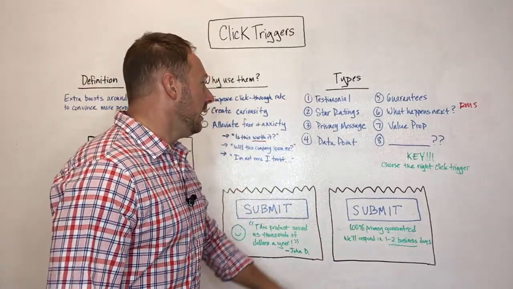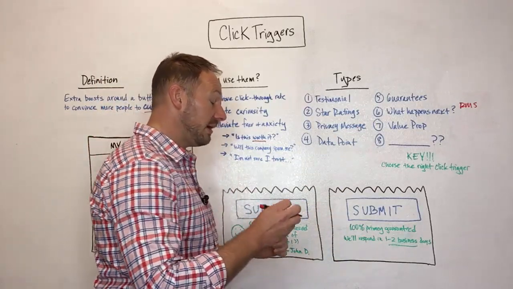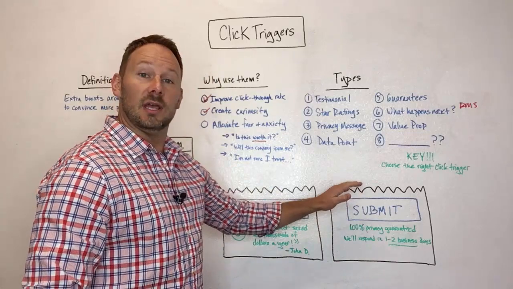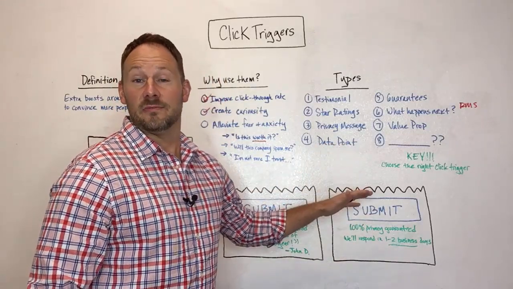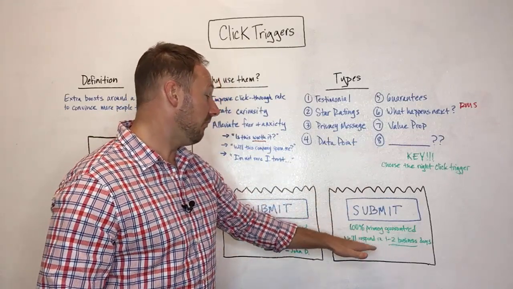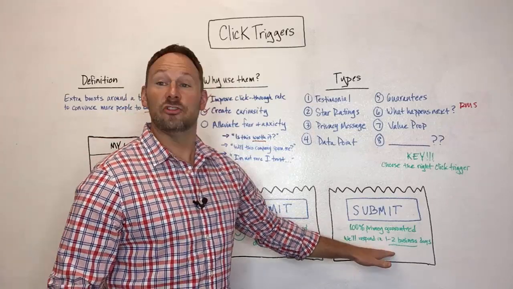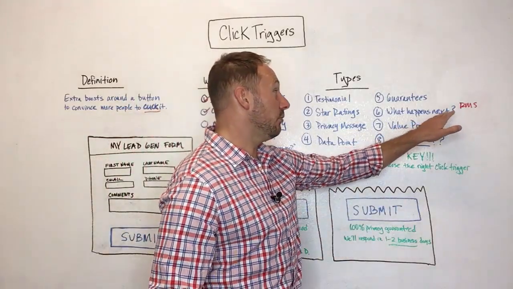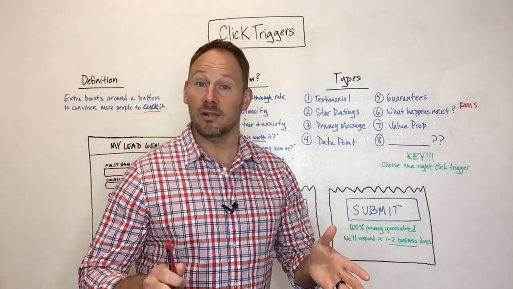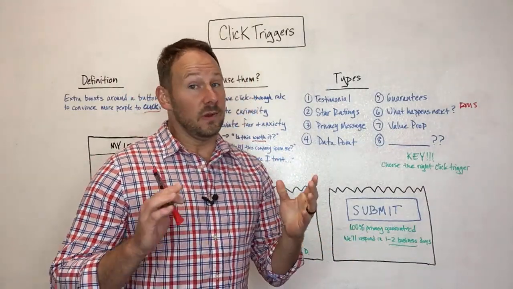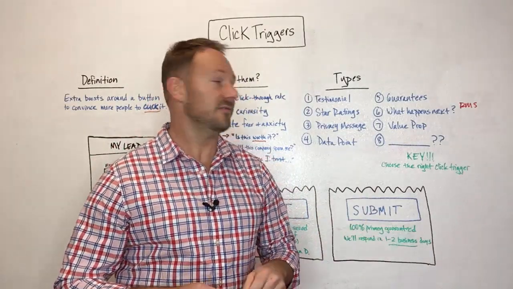Option number 2 is kind of a combination of these. One would be 100% privacy guaranteed. So, if this is a lead generation form, you're going to be sending all kinds of information, first name, last name. That would be helpful. And then also you'll see that I've woven in another one. We'll respond in 1 to 2 business days. Again, that's that risk minimizing snippet. I love that tactic. We use it a lot with our clients that do lead generation. We've seen it work wonders. It's so small, it's so simple, but it's so effective.